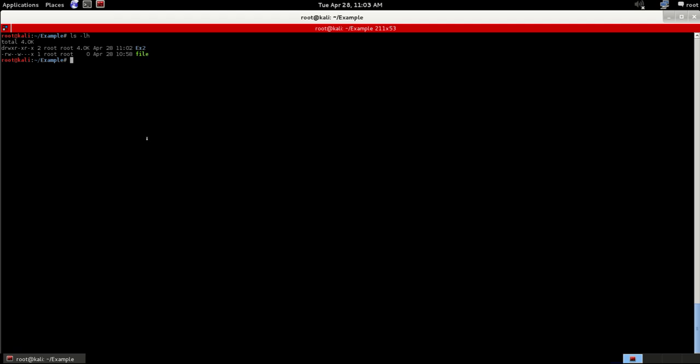In Linux, we use the su command. This stands for Substitute User. Currently, because I'm logged in as root, I don't need to use this. Everything will be run as root. But if I was logged in as somebody else, I would do su root, and I would be able to view files as that person would from that screen.